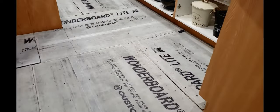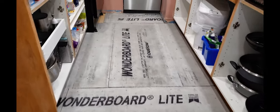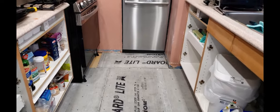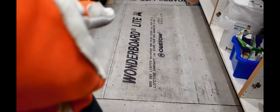Before any tile work, it's important to have either a cement board or decoupling membrane under your tiles. I chose cement board. First, lay out your cement board and make cuts wherever necessary.